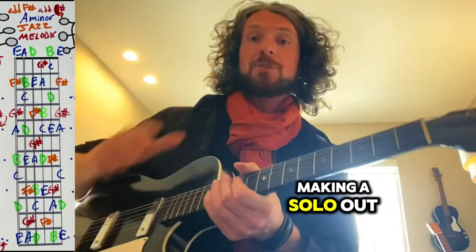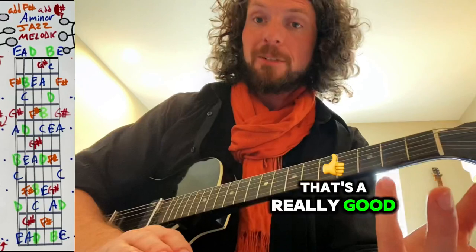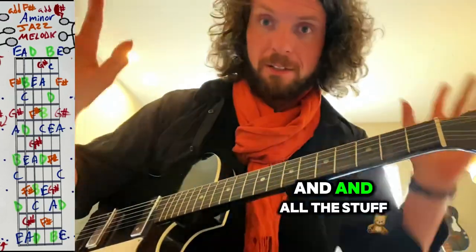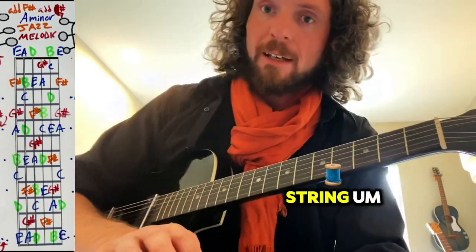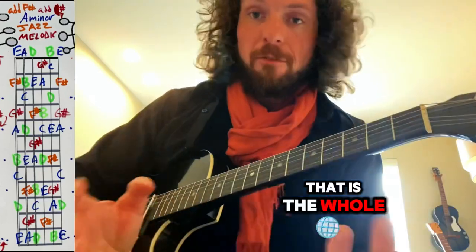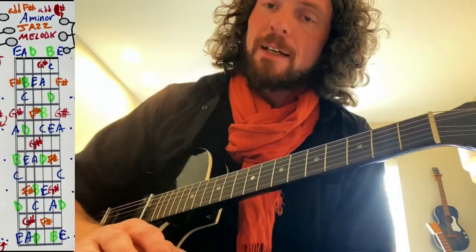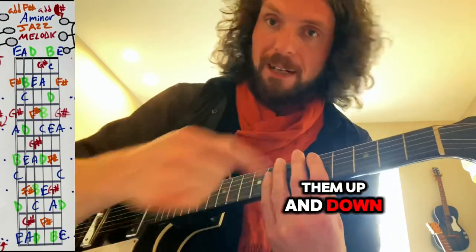So I'm gonna try making a solo out of this, just one string. It's a one string challenge. That's a really good way to start, because as guitar players we can sometimes get lost in all this stuff, but if we just stick with one area, one pattern, or one string... That is the whole alphabet scale, and those alphabet letters just kind of go all over the guitar with different strings. And you can play them cross strings, or you can play them up and down one string.